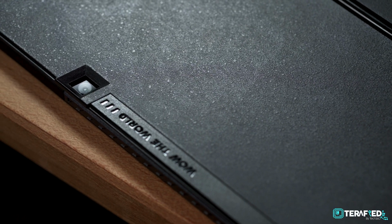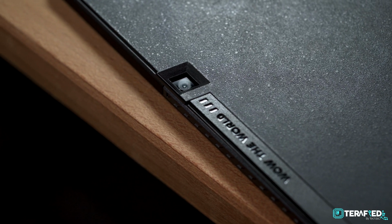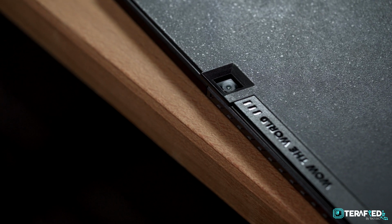Now this is also where you'll find the front-facing camera, and it's actually 5 megapixels. And as you can tell, the image quality is actually rather great. It's pretty sharp and definitely better than most of the competition out there. As for the microphones, they are also rather decent as well, so overall it makes for a rather great experience using the webcam. Though on the back, you will also find a 13 megapixel camera as well, which you can use to take photos should you want to do so. Personally, I wouldn't do that.